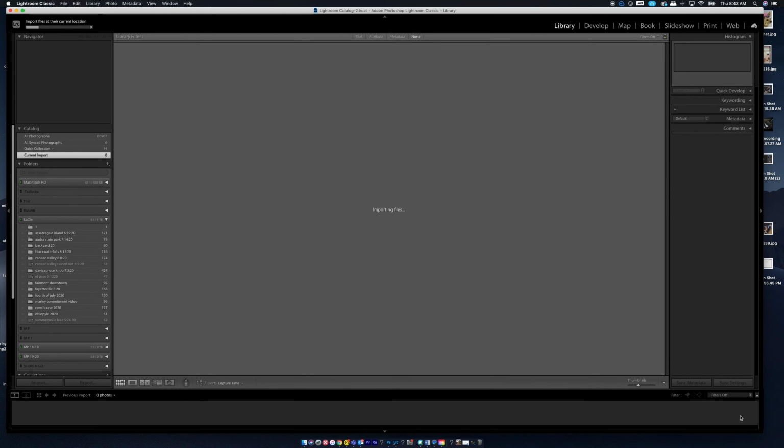All right, and it's going to bring those photos into my library. So over here, I can navigate through my external, click on the folder. It's going to show those images. One thing you'll notice is, go down to the bottom of your screen, and if your screen looks like this, you're going to see an arrow. Click on that, and it's going to pull up your film strip.